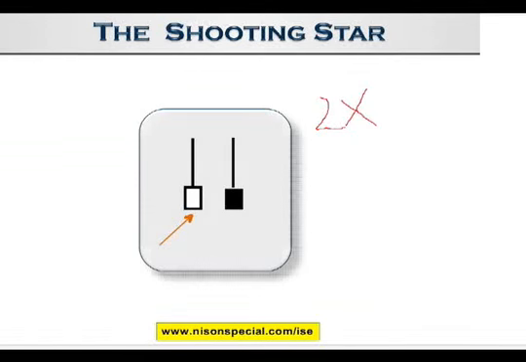Okay, and once again, it's great if you remember the name, the shooting star. It doesn't matter if you remember the name. Look at the visual depiction here of what's going on. The market obviously is rejecting higher levels. What does that mean? The Japanese would say it's signaling trouble overhead.